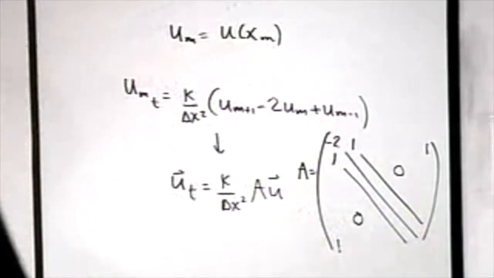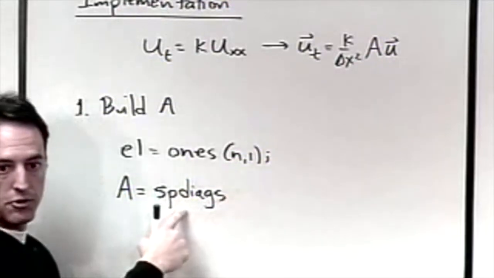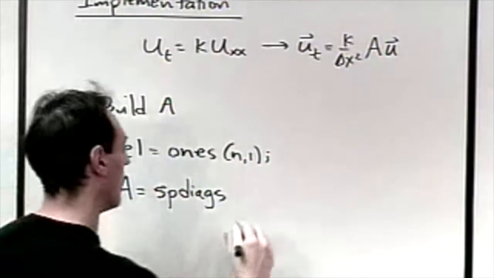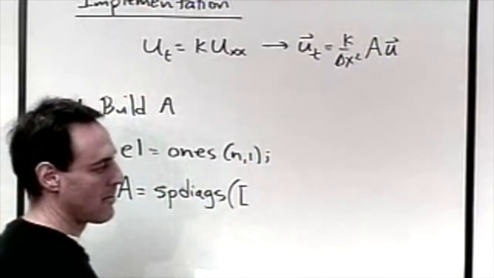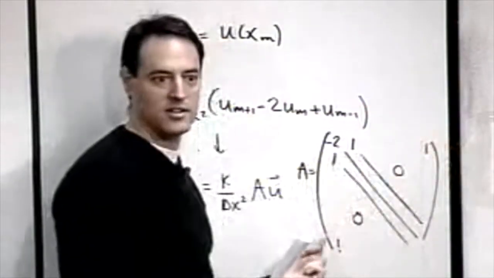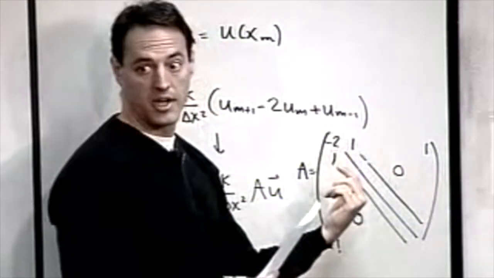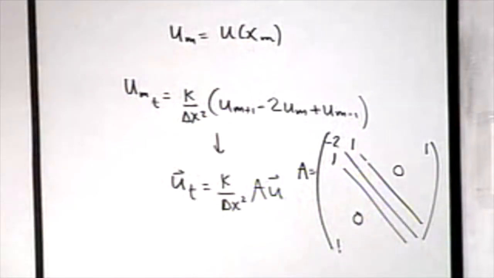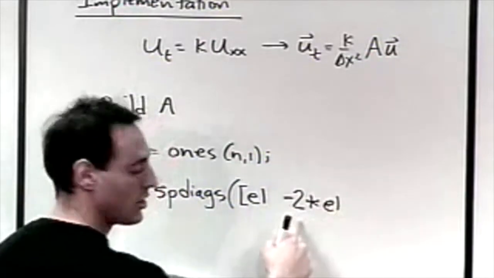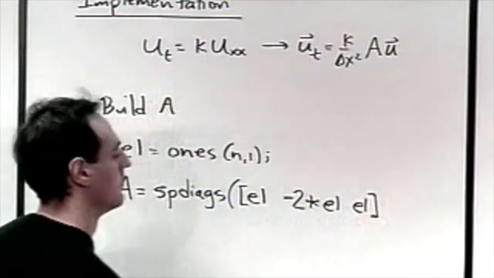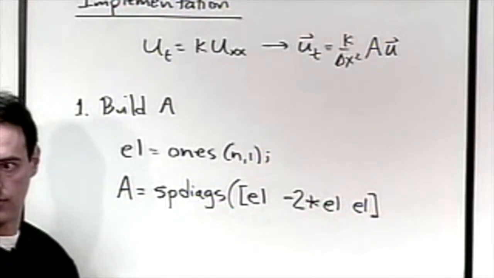So how do we do that? Well, use the spdiags. This is going to start building the sparse matrix. And all you've got to tell it is where things go. So, first you tell it what are on the diagonals. And remember, you kind of start this way and you go that way. Okay, you start on what are the diagonals down here going through the middle to the other side. We have 1, -2, and 1. Those are what the diagonals have on them. Okay, so I have 1s on the leftmost diagonal, -2, and 1. Those are my 3 diagonals, the values on the diagonals.